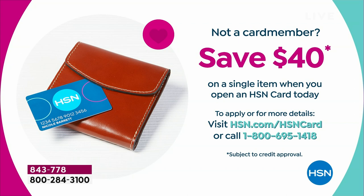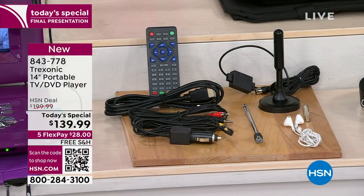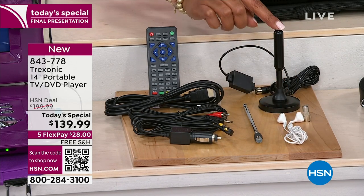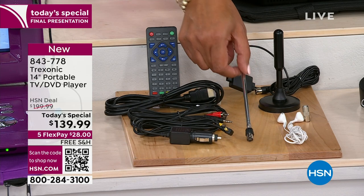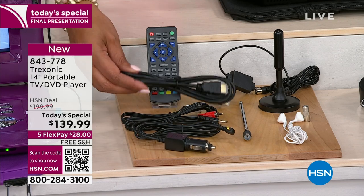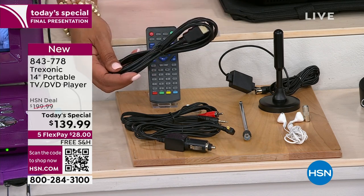Take advantage of the $40 credit card offer, take advantage of free shipping, and take advantage of the biggest bundle. You get cushiony earphones — we're not nickeling and diming you. You also get earbuds. You also get the amplified antenna with a 35-mile range so you can pick up 94 free TV shows. You're also getting the car antenna, the car adapter, and the ability to hook up to all your older electronics. And if you want to watch your wedding on a bigger big screen, you can pop in your DVD and hook it up to see it on your huge TV screen at home.